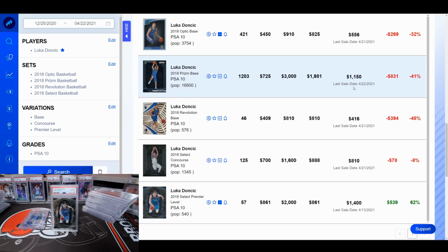So even if this card slides, even if the Luka market softens a little bit more, I'm fine with that. I have a little bit of room. And even if it dips down below that, I feel fine. The biggest reason why, I've always said Luka is a long-term hold in my mind. He's the one player I am not going to sweat the ups and downs in season at all. I'm in for the long haul on him. Right, wrong, or indifferent, he's the one player of the modern guys that I do believe could potentially be generational. So with that being said, I specifically targeted this card for this very reason.